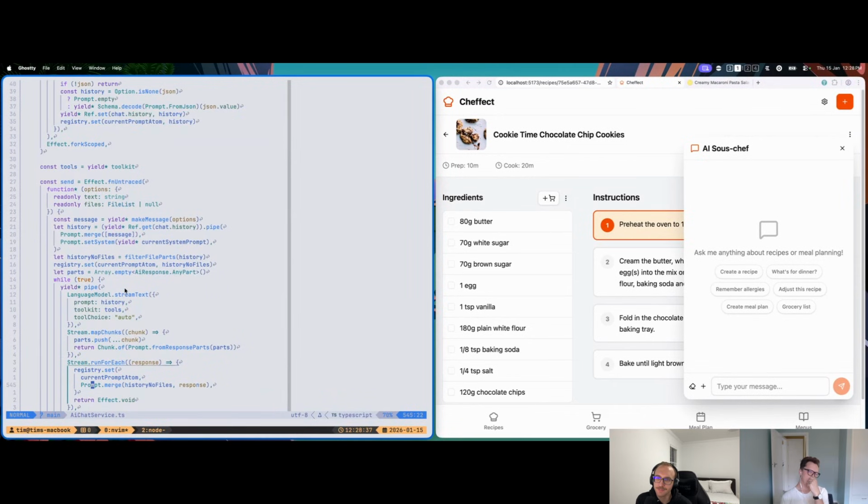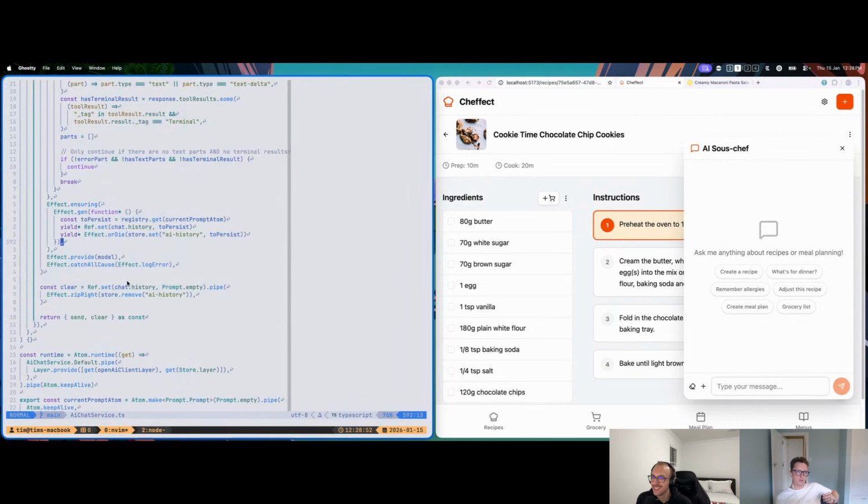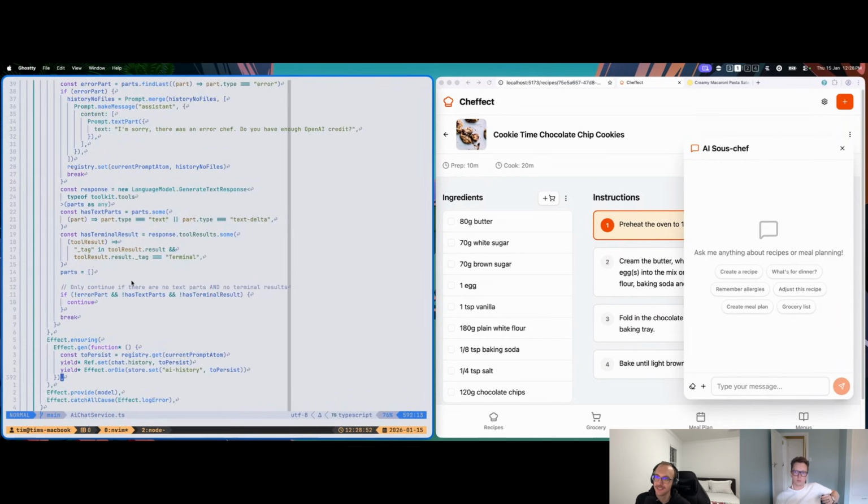And then I'm doing a bunch of stuff because I added file support, and I don't really want to add a megabyte of data into the key value store. So currently it swaps it out for a placeholder.